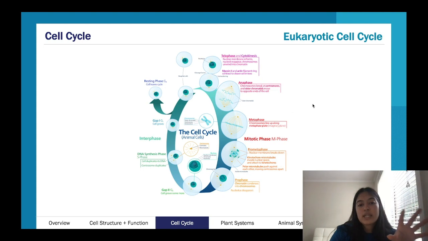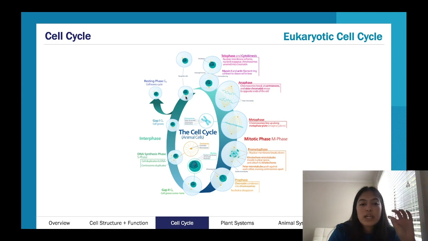Again, this is a pretty detailed diagram. Most of the diagrams we've got are relatively detailed, so I suggest there's a bunch of good information, so come back after and look at these slides in a bit more detail. Some of them are even a little bit too detailed, like kinetochore, you don't really have to know that. Generally, I kind of hate this diagram. It's a bit confusing because it goes anti-clockwise. I just like it when they go clockwise.